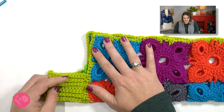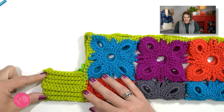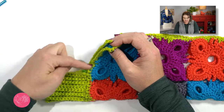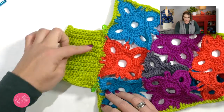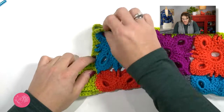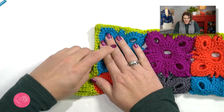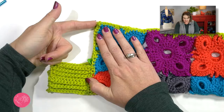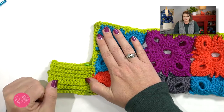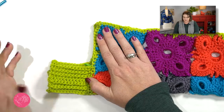Okay, what this has done now is it has folded the cuff in half and you've lined up the 2 edges that were on either side of the cuff when you measured out your 9 inches. So those 2 edges are lined up. The point of this is we want to seam this edge and this edge of the cuff, and we're going to do it by doing slip stitches.